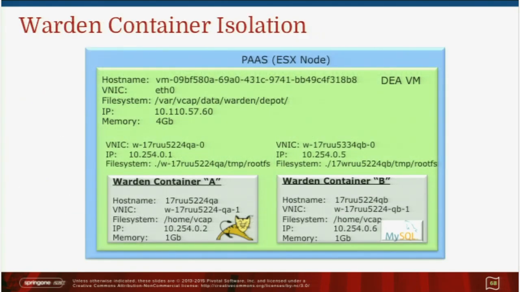When something comes through, and this is the picture that shows the Warden deployment, Tomcat runs in one Warden container, the MySQL server runs in another. Each one of these things has its own host name, it has a virtual NIC, it has what it believes to be a file system to itself, and it also has an IP address, right? There's IP tables rules so that when traffic comes into the host, things get routed to the appropriate container, and traffic that's coming to the Warden container A for Tomcat is not going to wind up at Warden container B because the host has routing rules that say anything targeted to the port where that application is actually running will get routed to the address .02.